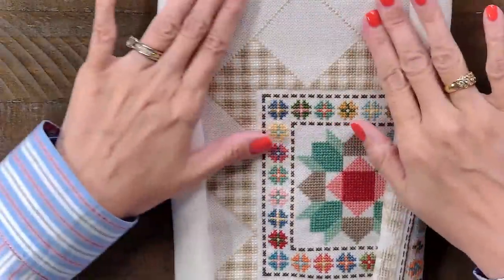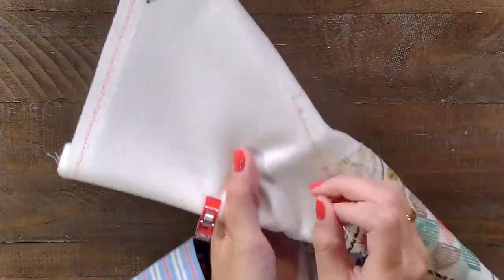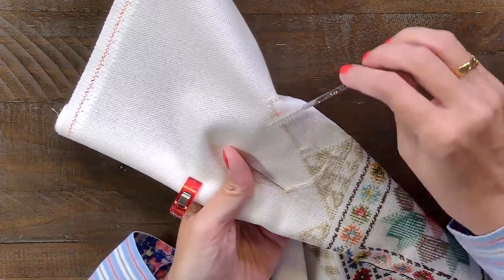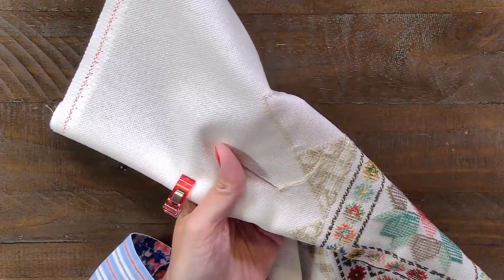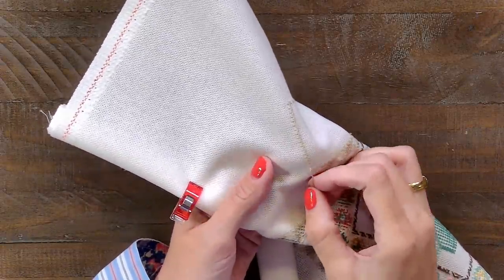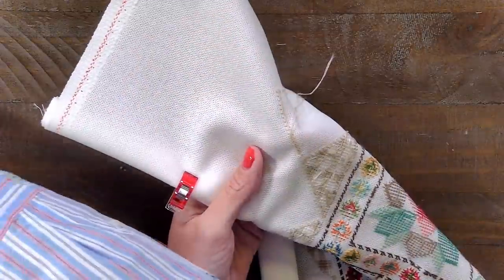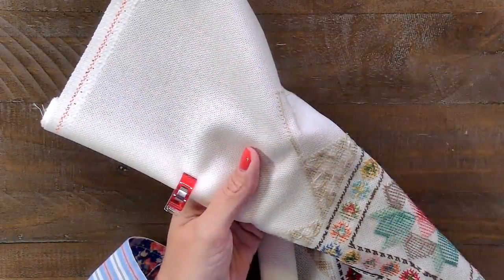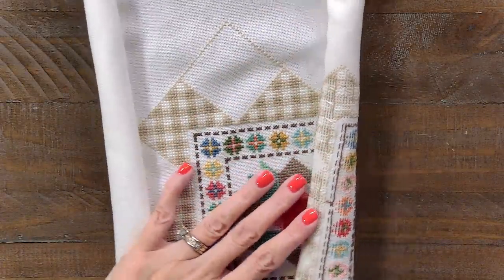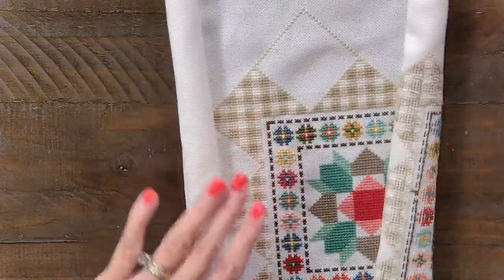Now what I'm going to do — it looks kind of off, but once you start filling all this in, it will look even. I'm gonna run this under — I try to do five stitches, that's kind of the number I go under. Then I tug it slightly just so it's not loose, and I cut right to the edge. I'm gonna count again just to make sure. Okay, so I've got that base down.